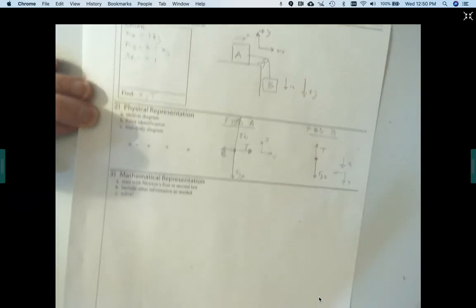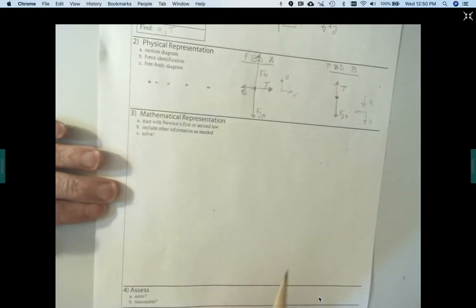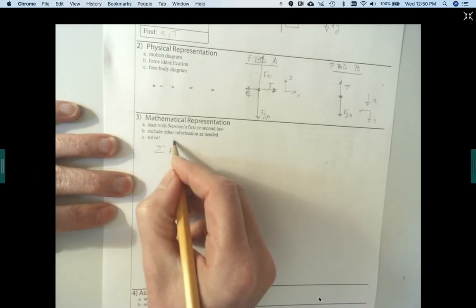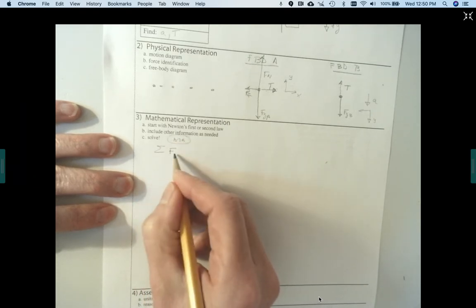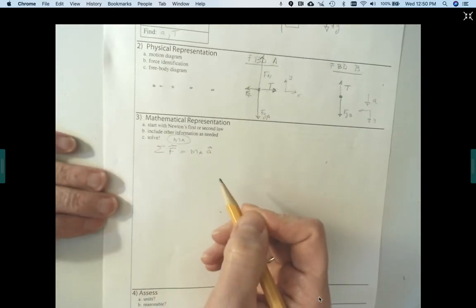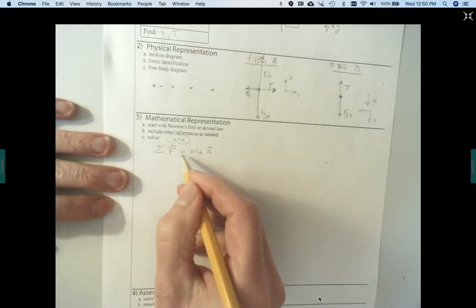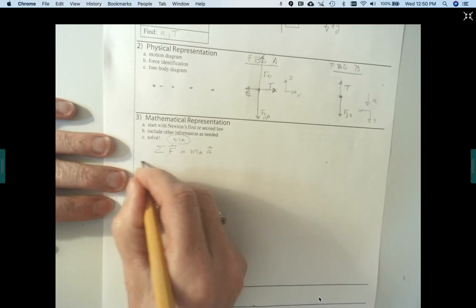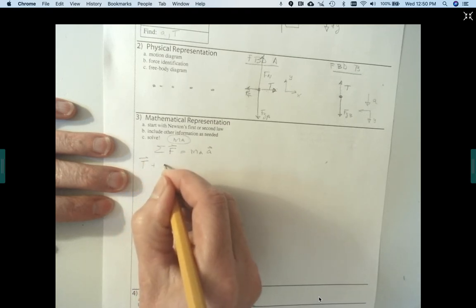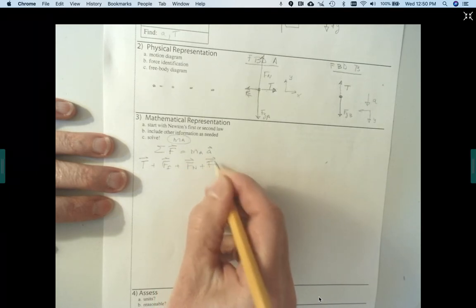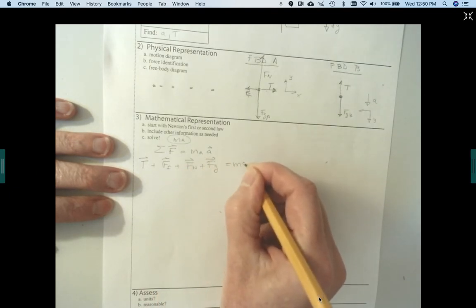All right, so now we go on to our second law, right? So we're going to do the sum of the forces. Let's just say this is going to be for A over here. The sum of the forces is mass times acceleration. Again, we're going to write out the vectors first, and then we'll do column vectors, right? So we're not worried about directions yet. We're just putting the vectors down. So we have tension, we have force of friction, we have the normal, and we have the force of gravity, and those are going to sum up to give us some acceleration.